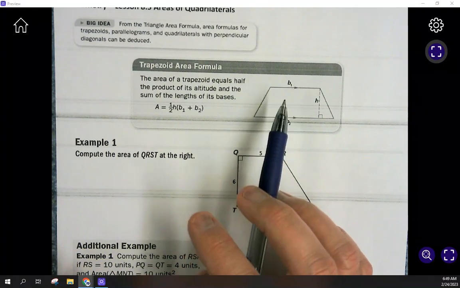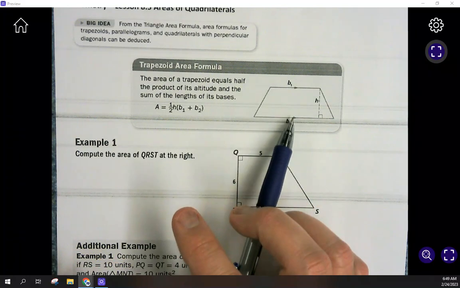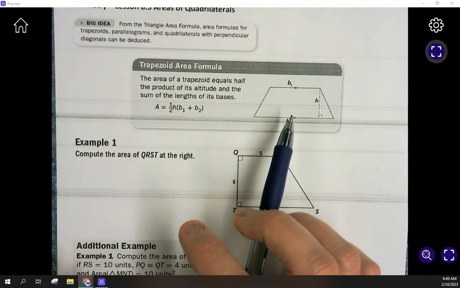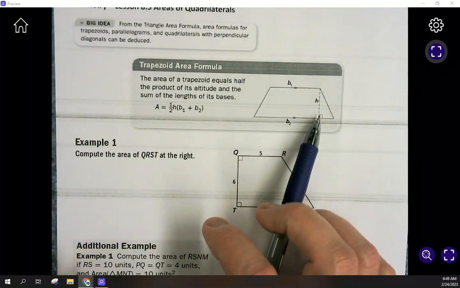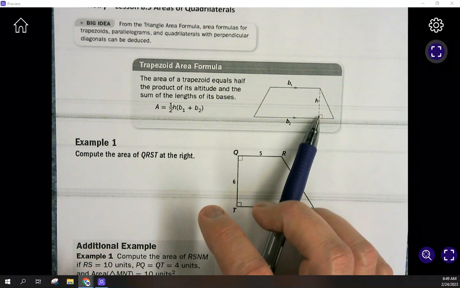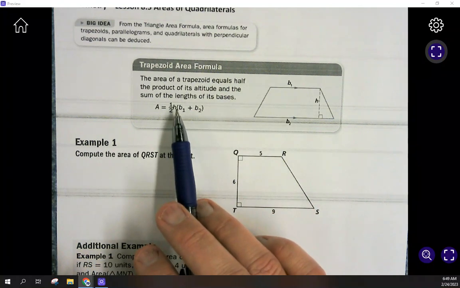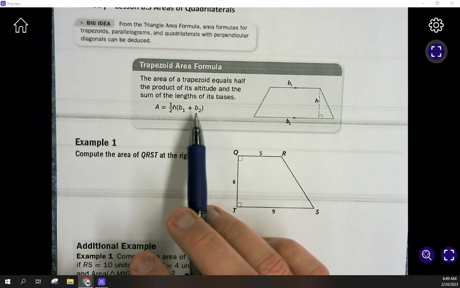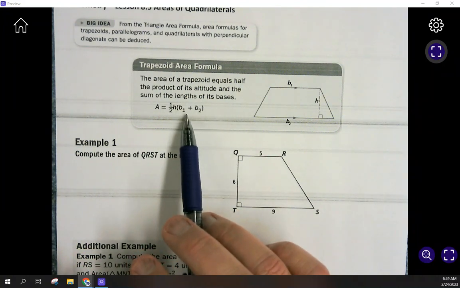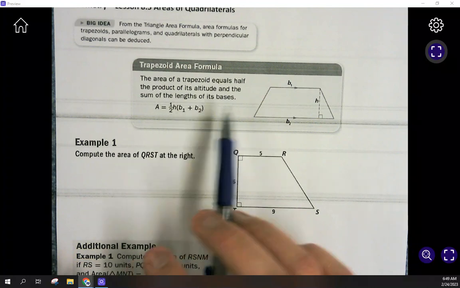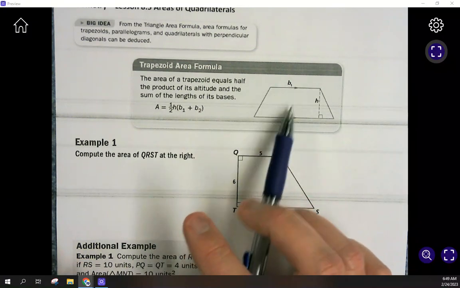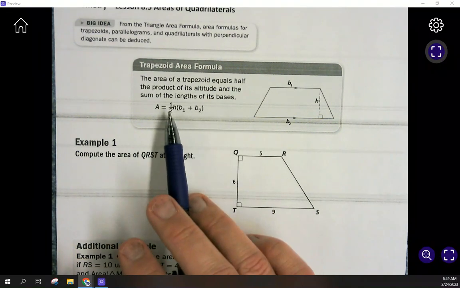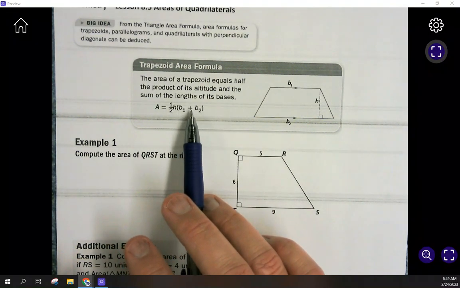So from base 1 to base 2, even if this is spun sideways, you look for the two parallel sides, and the height could still potentially go from side to side if we spin this. But it has to go from base 1 to base 2 at 90 degrees to be the altitude or the height. And then you're multiplying that times your bases added together. So similar to our triangle formula, 1/2 base times height, but now we have two bases that we need to add together first, and then multiply times the height and take half. And that can be done in any order, except for the addition.